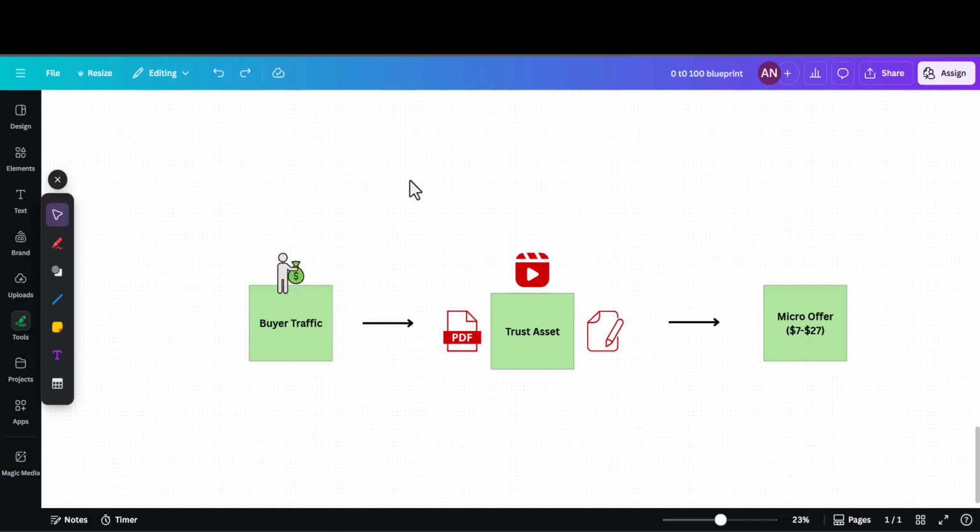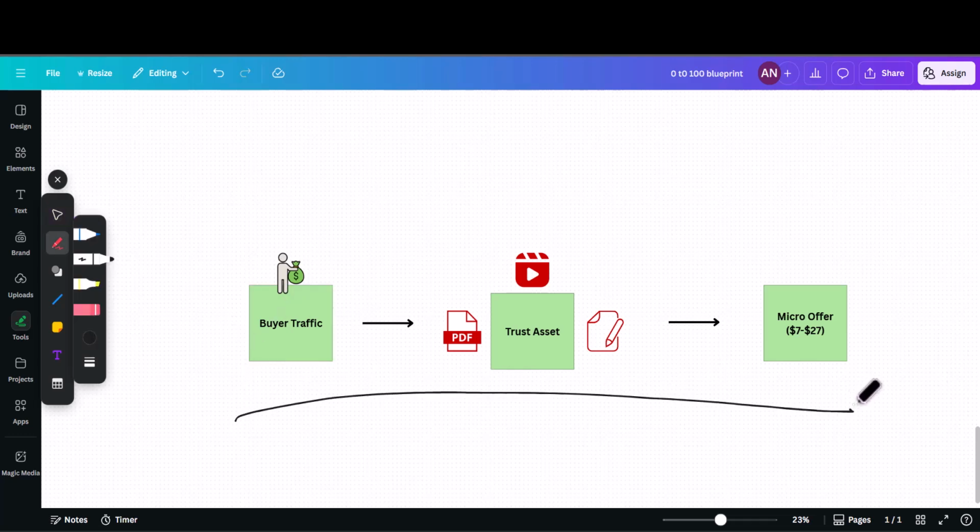If you do a good job of this, there is nothing in this world that will stop you from making money online if you just do this right. Now you can take this 3-step blueprint and run with it. Apply it immediately to your own offers, your own affiliate marketing campaigns, whatever, and you will see results.